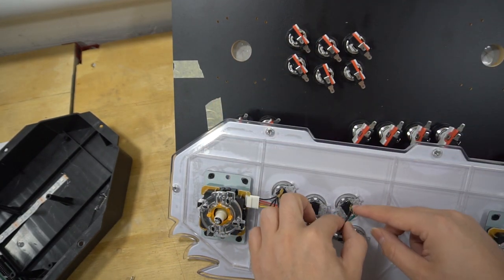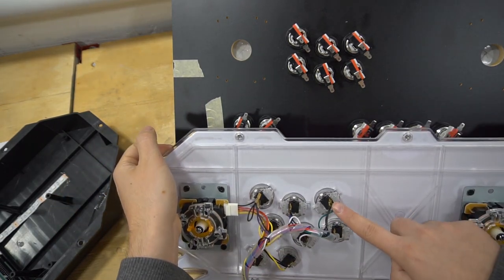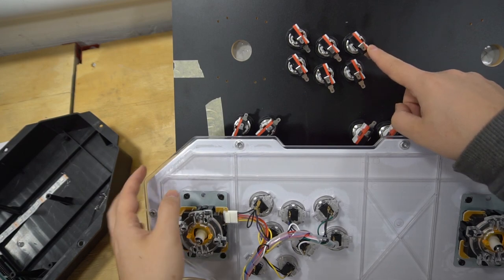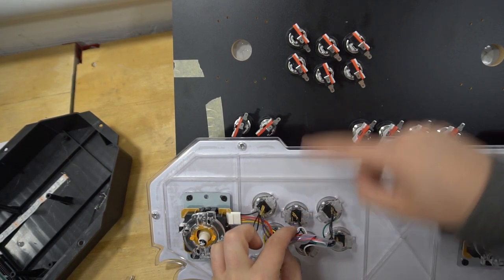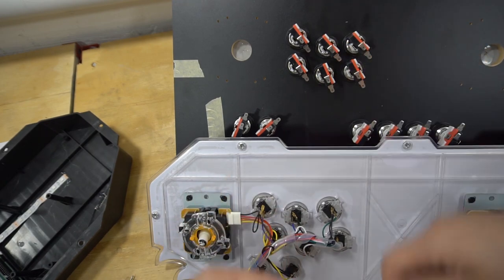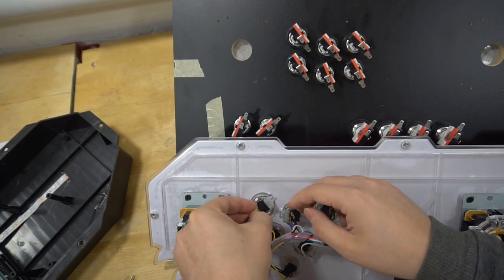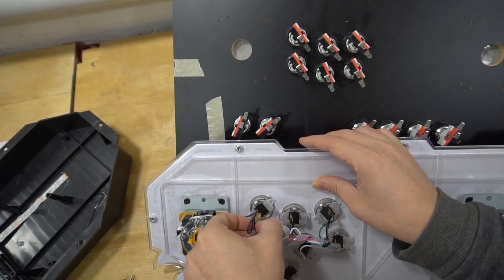Okay, so as you can see here, button six is here. The green would go here. That's button six. Button five has blue. As you can see, button five you'll put as blue. So you're basically copying and pasting. Take a picture of it, and that's probably your easiest way of going about it with Sanwas.